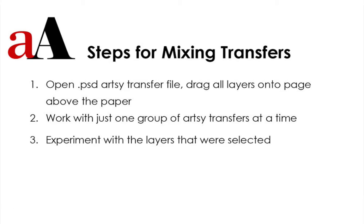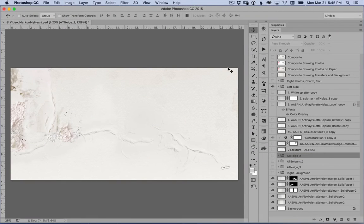So what does this process look like? For the sake of this video, I have already dragged over the ArtsyTransfers and numbered the sequence of them that I used.